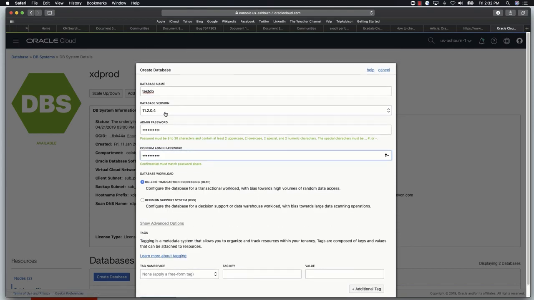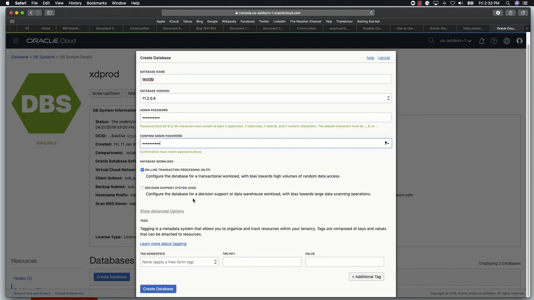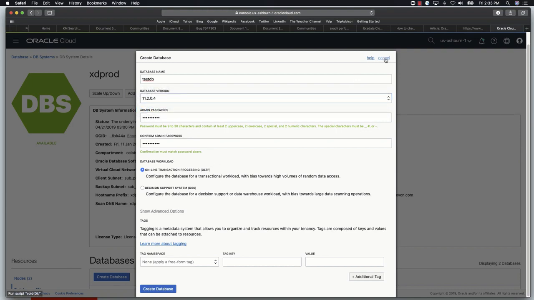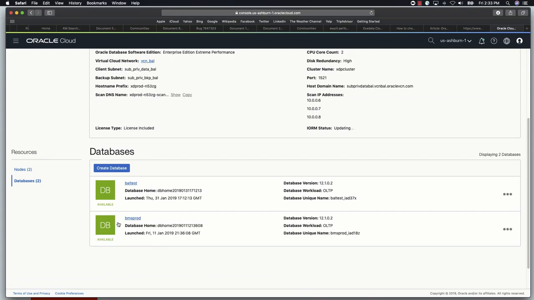So this is the only input. Since Oracle homes are already there, any version can be created. Keep in mind that you have one single VM on each of the compute nodes, and these will be in different database homes. So the 11g database will be under the 11g database home we saw earlier, and the same with any other version. This is how you create it, and it takes some time to appear under this console. This is one of the ways you go ahead and create the database.